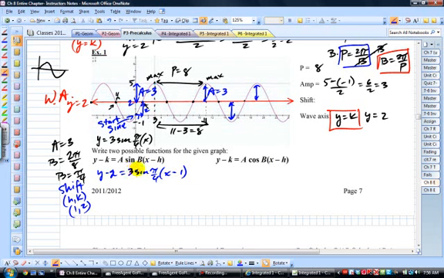Now you can also figure out the shift for cosine, because the cosine wave is just a shifted sine wave. So if I change the shift, I can write it in terms of cosine as well and have the same graph. And we can verify this on the calculator as well. Now the cosine curve does not start at the origin, as you know. Cosine curves start at the amplitude. It goes down and then back up.